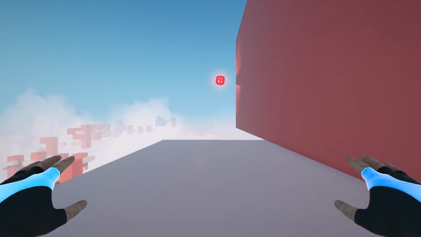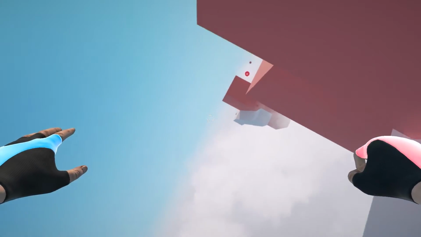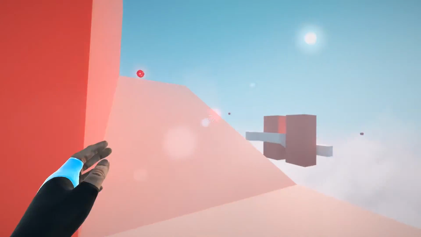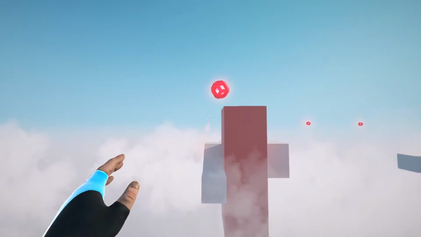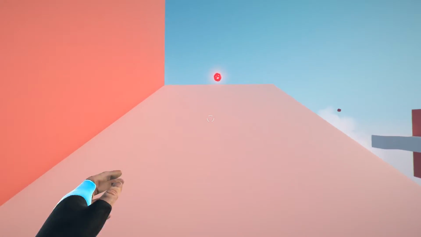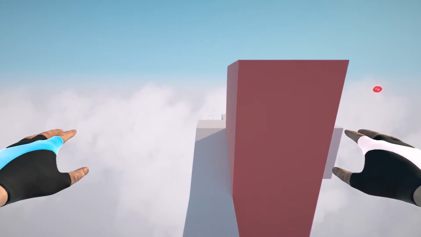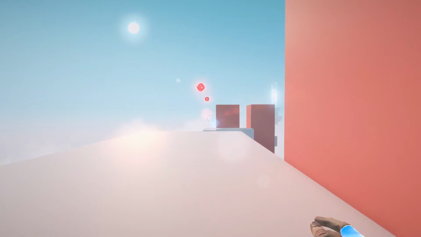Oh, maybe I should use my right hand here. Alright, we kind of landed on it. Oh, this one's a big one that I didn't grab onto. Why did that not work? Come on. There it was. Big swing, but we made it in the end.